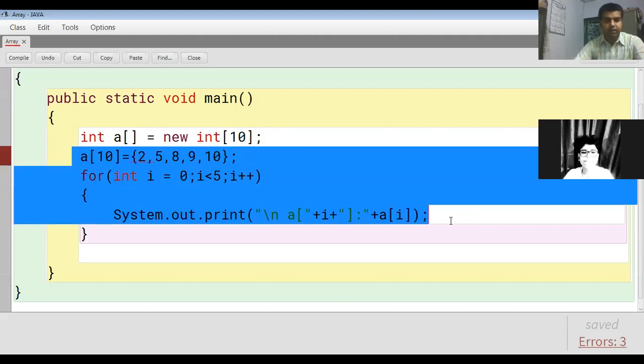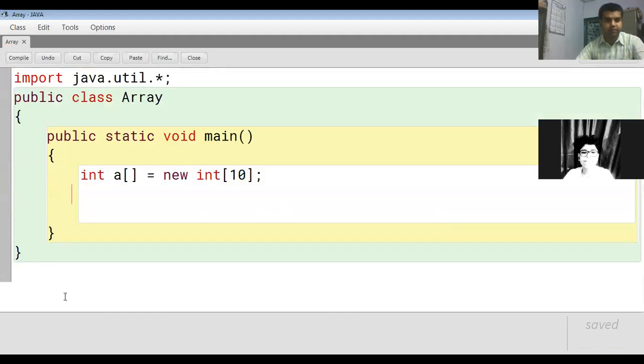So I'll show you the dynamic part today without wasting time. I'll take a variable i.